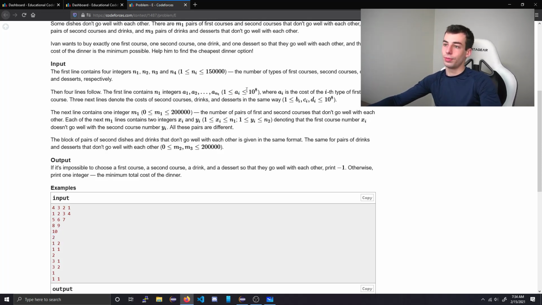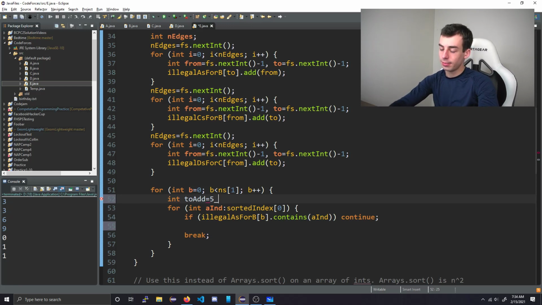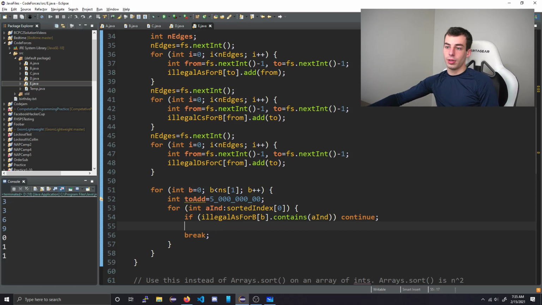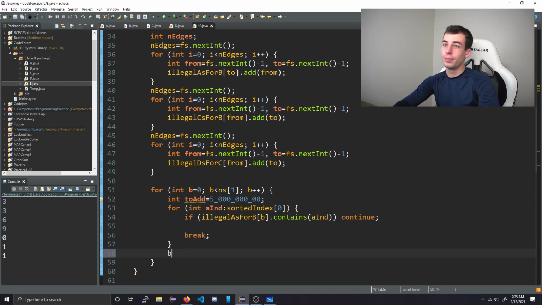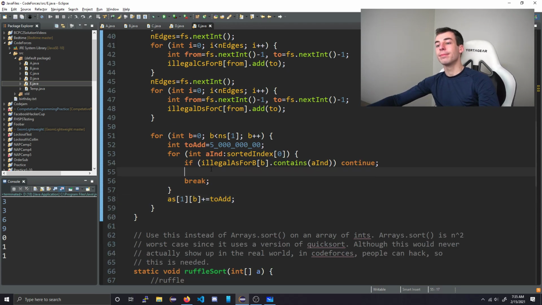It's ten to the 8, so we'll give it like 5 times 10 to the 8. Okay, so then A is at 1, B plus equals 2 add. Otherwise, 2 add equals A at A end, and then break. Oh, A is at 0.